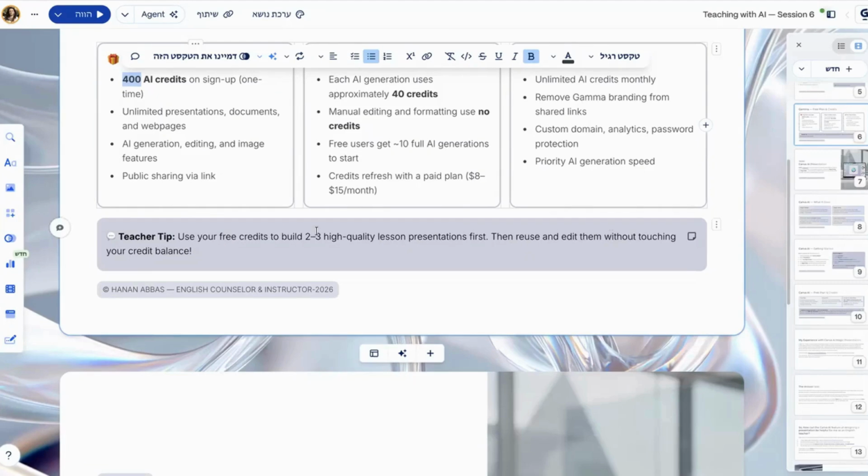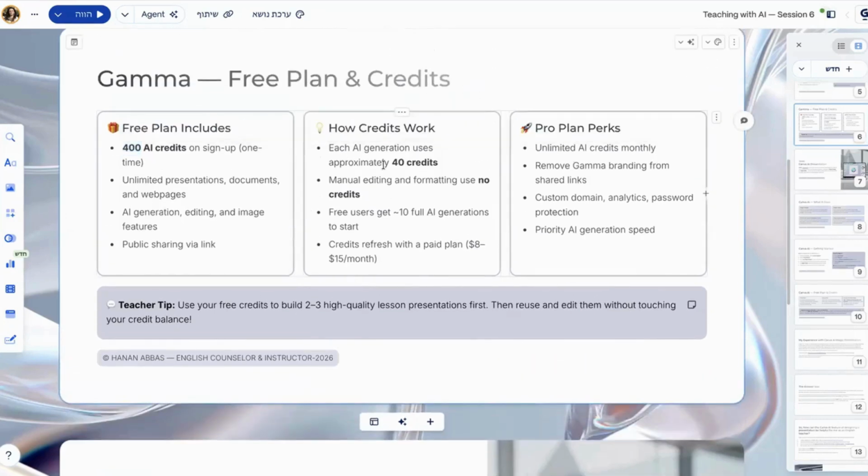So if you create a presentation, go to that presentation and update it and edit it again. Don't just generate. Or you can subscribe to the Pro, and it's really very helpful. And remember that your credits can roll over to the next month, even if you did not finish all your credits from the previous month.